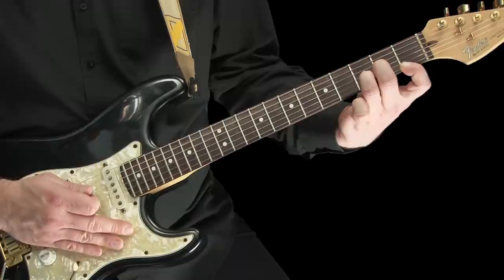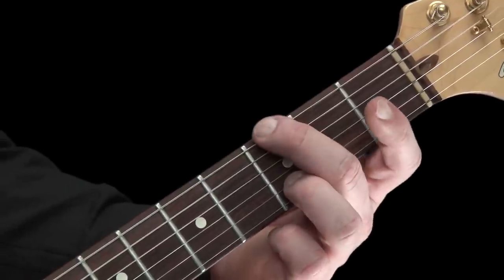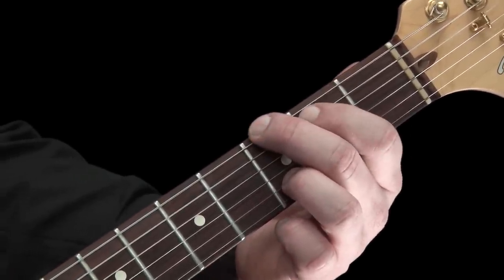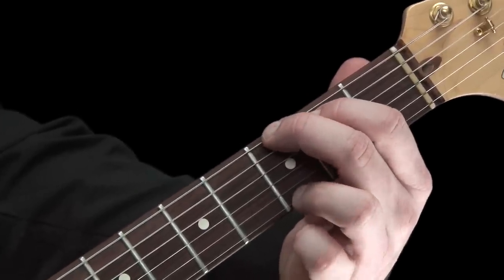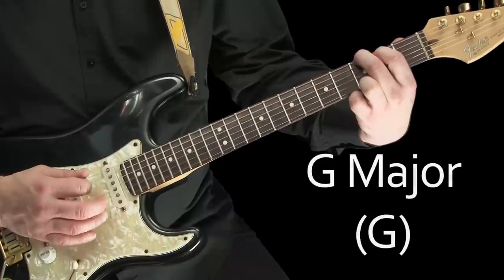Now we come to two G chords. Place your middle finger on the bottom E or sixth string at the third fret, first finger on the fifth string, second fret, and third finger on the first string, third fret. This is G major. Strum all six strings.